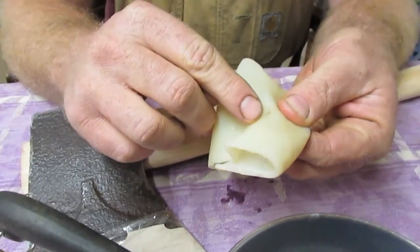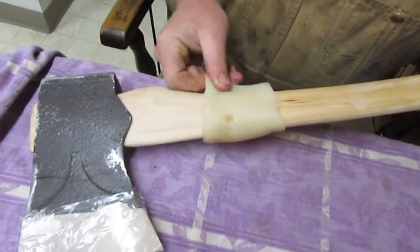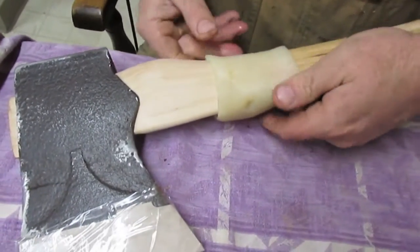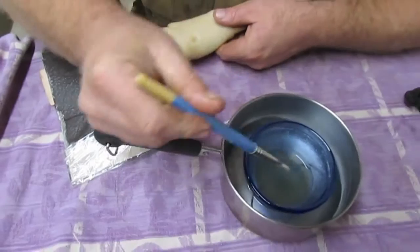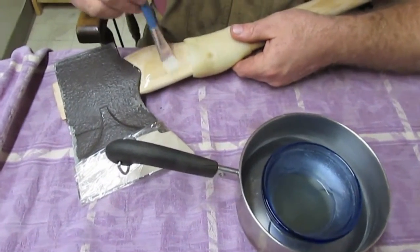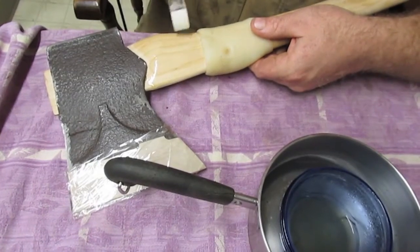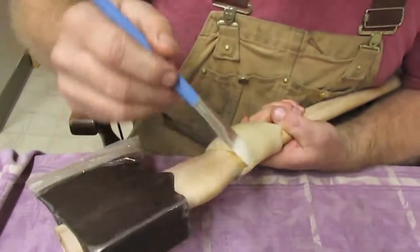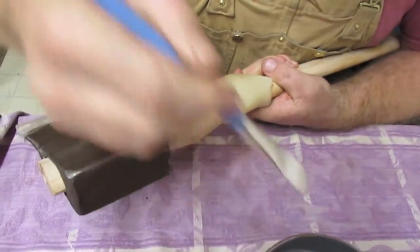Unfortunately, this is where I shot him, and there's an exit wound actually right there — kind of in a ready location, I guess. And then just smear this on. This is hide glue of the squirrel, gluing its own hide onto the axe head. This seems a little... really something.